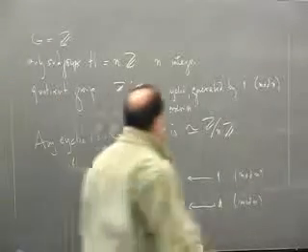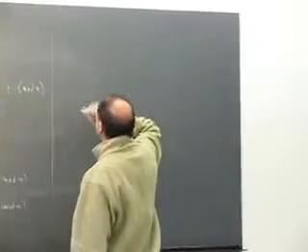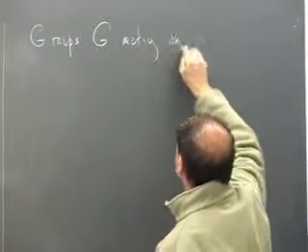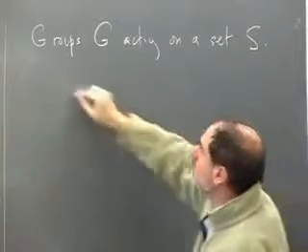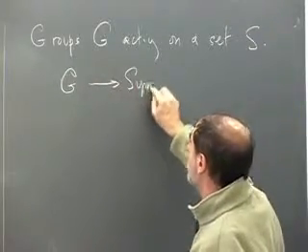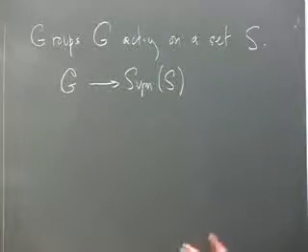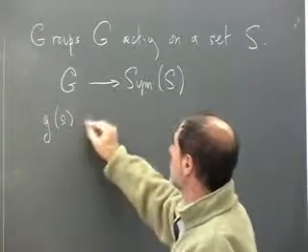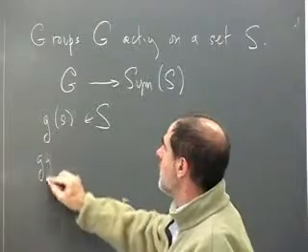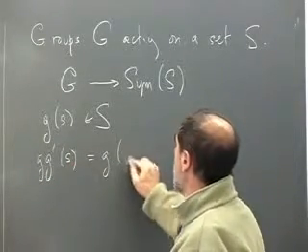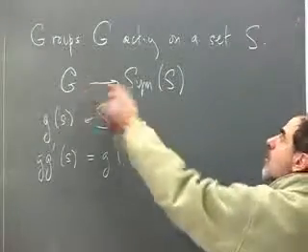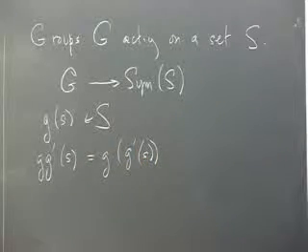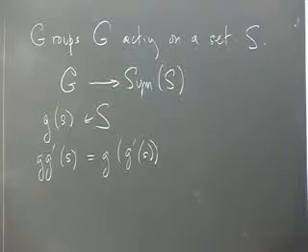We then went on to study other interesting groups as groups acting on sets. So we made a big deal about a group G acting on a set S. This is just a homomorphism from G into the symmetry group of S. Abstractly, another way of saying it is that for every g in G and every element s in S, we have an element g of s in S, and (gg')(s) is equal to g(g'(s)). That says this is a homomorphism, because multiplication in the symmetry group of S is just composition of maps.